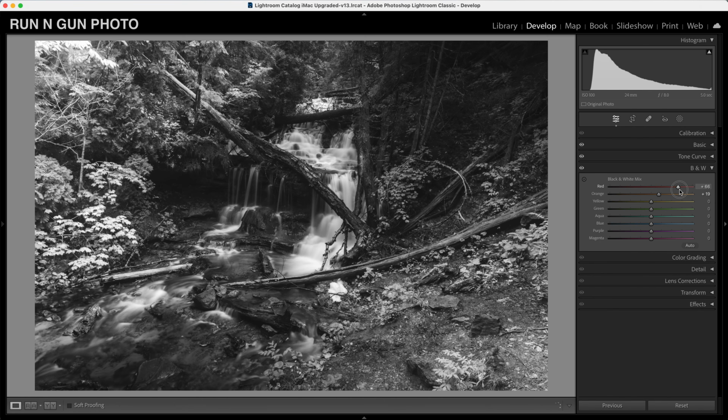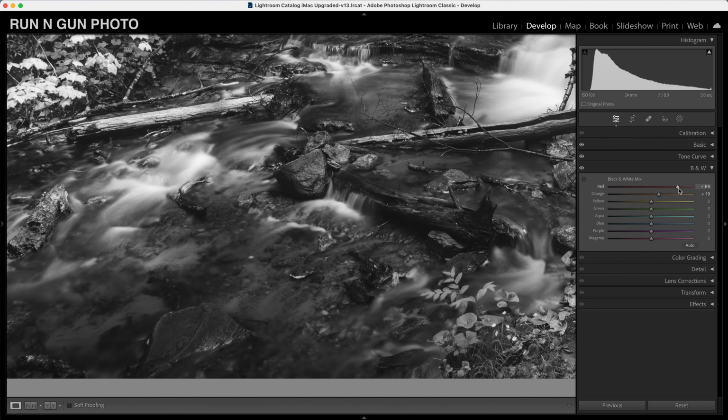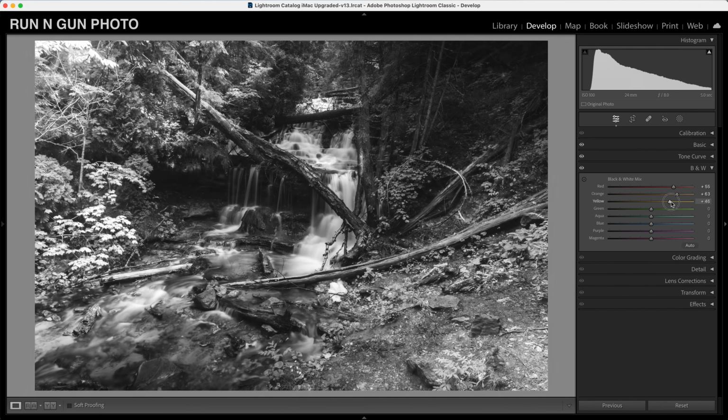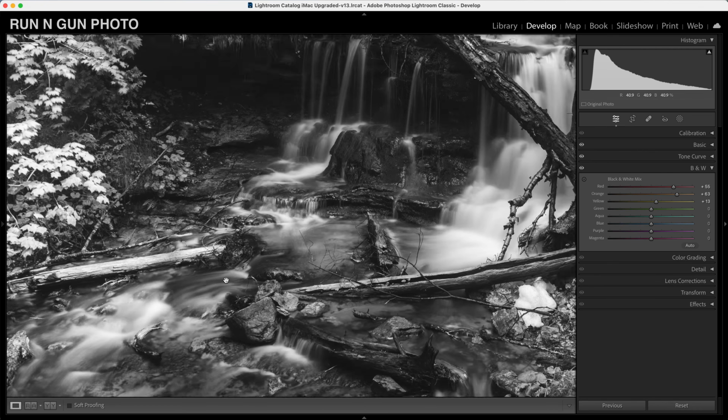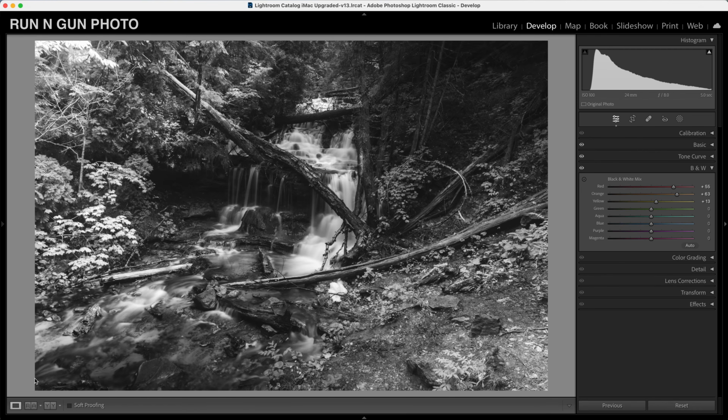There might be some, oh, there's a little bit of red down here. You can see that if we really turn that up, there's some red in the sand. There's a little bit of orange in the sand. I love bringing that out. That looks pretty good. And the same thing with the yellows. We don't want to do that too much. There's a lot of yellow in the leaves, but I do like bringing out this detail in our waterfall. It just kind of leads the eyes from the lower left up towards the center and out to the right here. So that looks good.